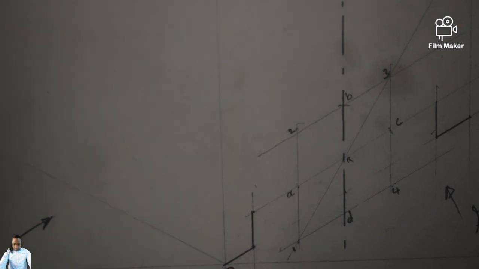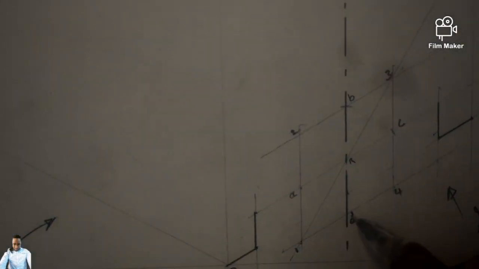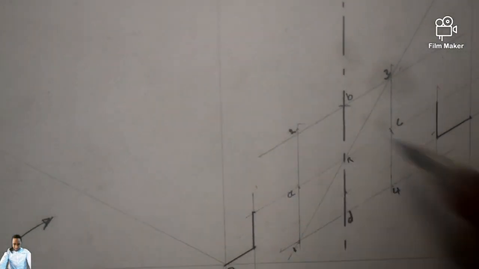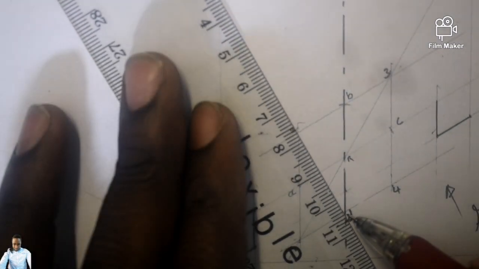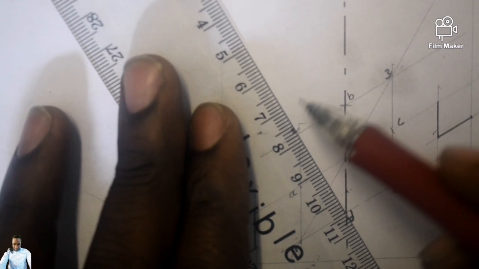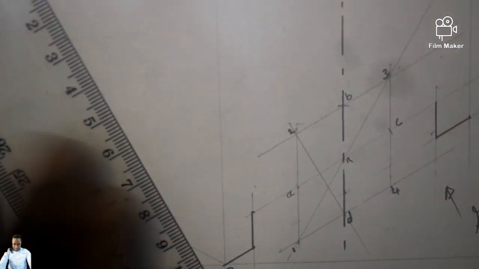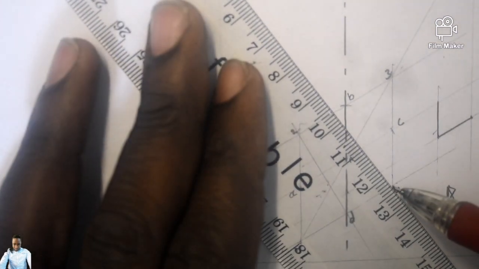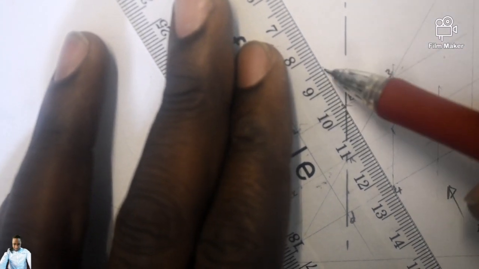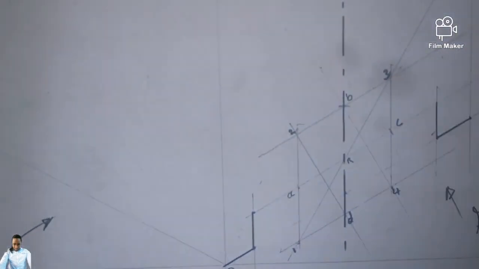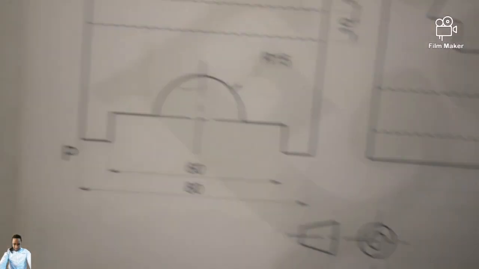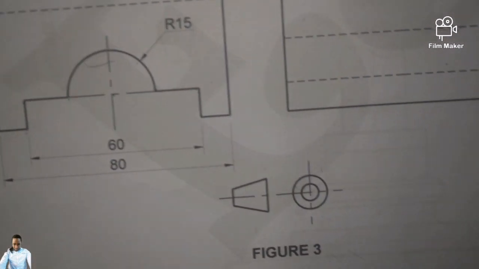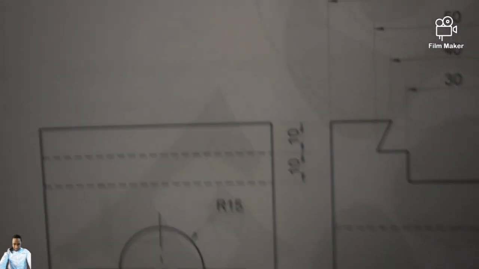So like that. Now we are going to join a center point to a corner point to a center point. There you go, faint, and there you go, faint. So remember that we are looking for a half circle. That is why they said radius. They did not say it's a diameter.